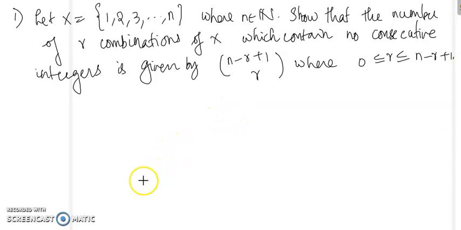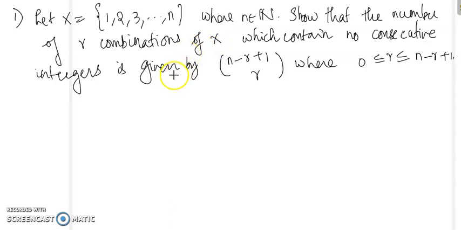So here we are given the set X equal to {1, 2, 3, ..., n}. Now we need to form r-combinations from the set X such that it contains no consecutive integers. So here what we do is, we will form a bijection between these r-combinations and a binary sequence.